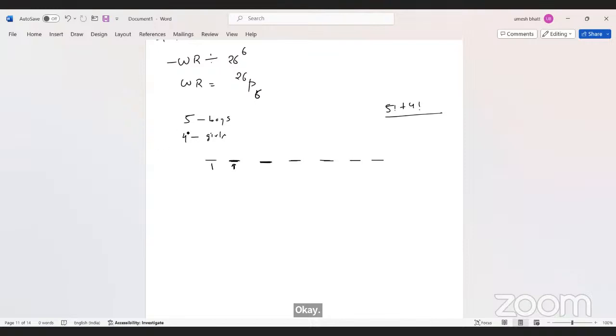Assume that this is also 5. Then 5 factorial plus 5 factorial, sir. Like 2 into 5 factorial. Okay, one answer is this. Any other answer?